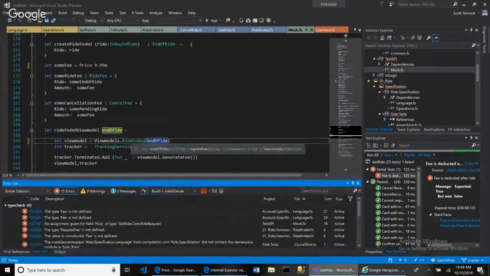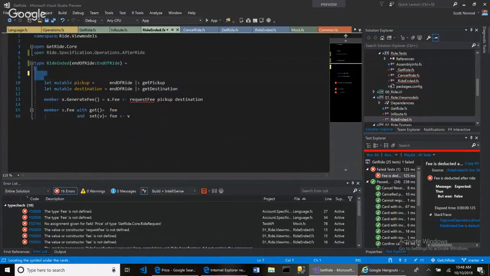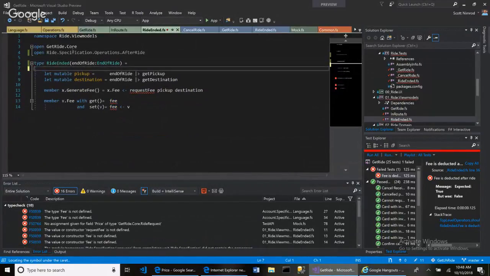And so I have 15 errors. I can get rid of that over here, and get rid of that. Get rid of that. And for this ride ended, I don't even need generate fee.